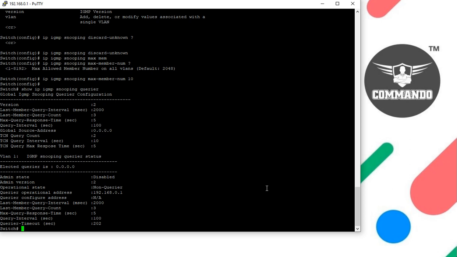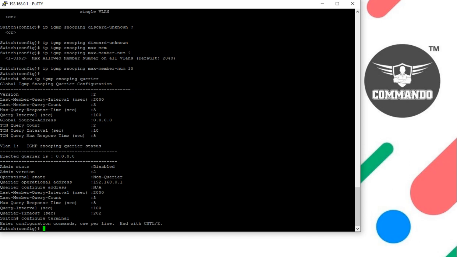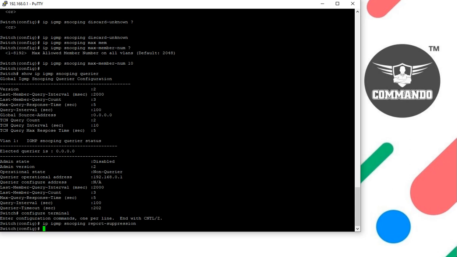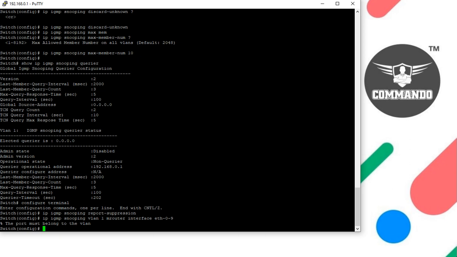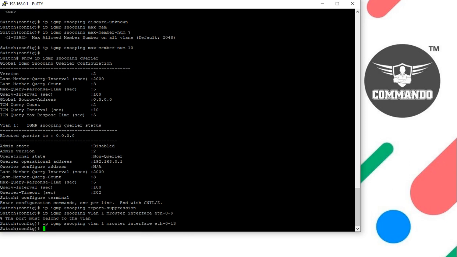So for that we will configure a mrouter port. Configure terminal, IP IGMP snooping report suppression, then IP IGMP snooping VLAN 1, because I am having one VLAN in this, mrouter interface ETH-0-9, let us say I want to have 13.